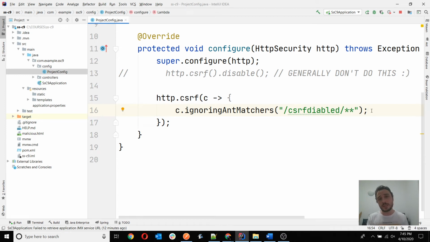So when the request is done, the mechanism looks in the session, finds the session ID, finds the token, and matches the token to see that it's the correct value, and then approves the request. Or if it doesn't find the token, or finds a wrong token or a wrong value, then of course the request is rejected. And you see that nice 403 forbidden HTTP status in your response.